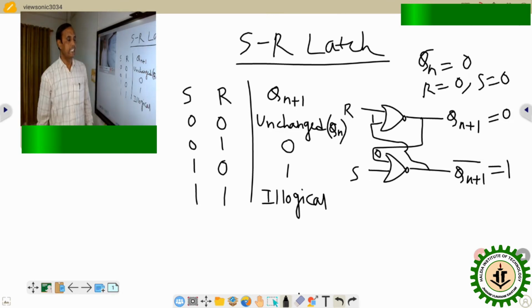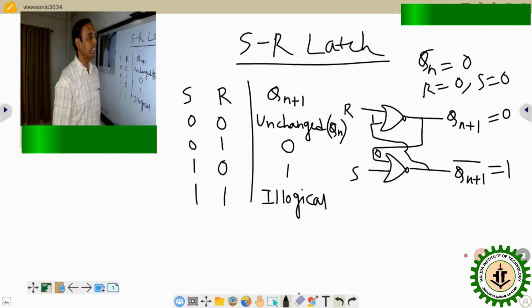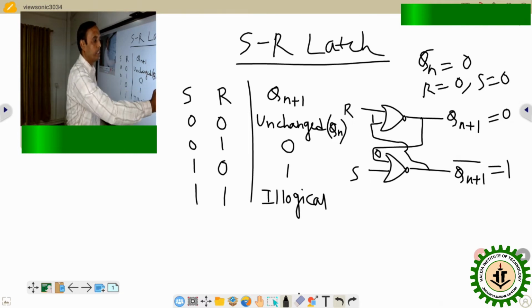Now the thing is that whenever we put a 1 as input to a NOR gate, then definitely the output will be 0. That we know. What will be the other input value? Not necessary to know at that moment, because one input is 1, that means obviously the output will be 0. So for this first NOR gate one input is 1, so obviously the output will be 0, and that output 0 is coming to this portion.